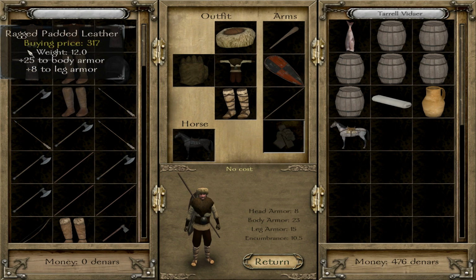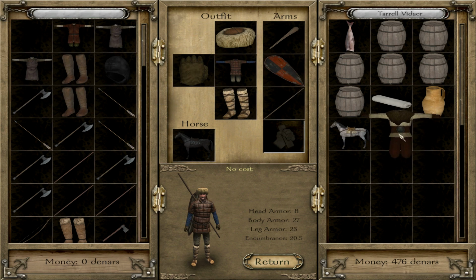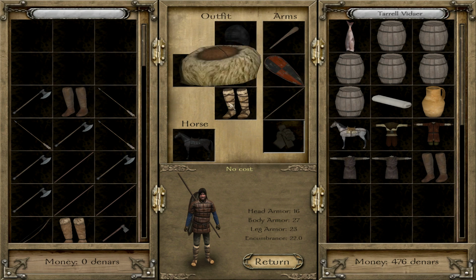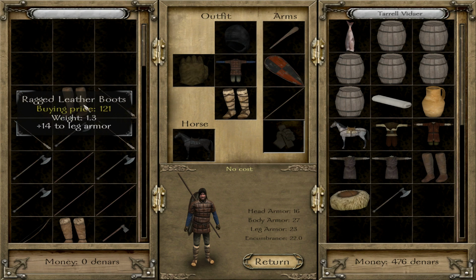So that's a lot of troops. Oh, we got some armor too. So we're going to actually replace our armor with this ragged padded leather, which is nice. You'll notice I got some beer too. We're still looking for where we can sell that. Ragged leather boots are 14. Those are Terabell.